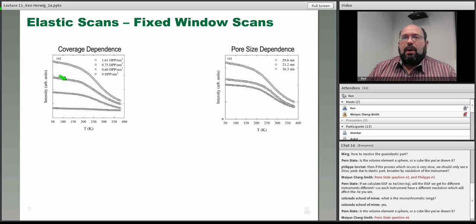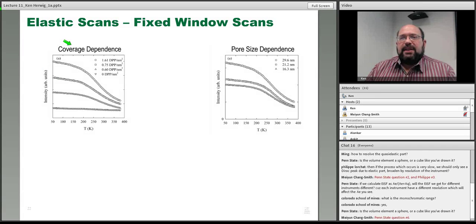One of the things that you can do at a reactor-based backscattering spectrometer is you can stop the monochromating device, which is often a Doppler-driven crystal monochromator, and you're using Doppler shift to move the incident energy around. You can stop it and put all of your intensity into the intensity that is only at the elastic line. And so you can make very, very rapid measurements of the elastic intensities on these instruments. So this is often a great place to start your experiment, particularly if you don't know where the quasi-elastic scattering is going to come up.